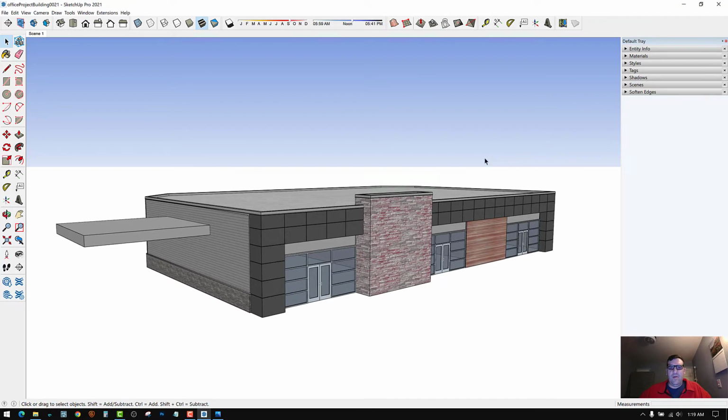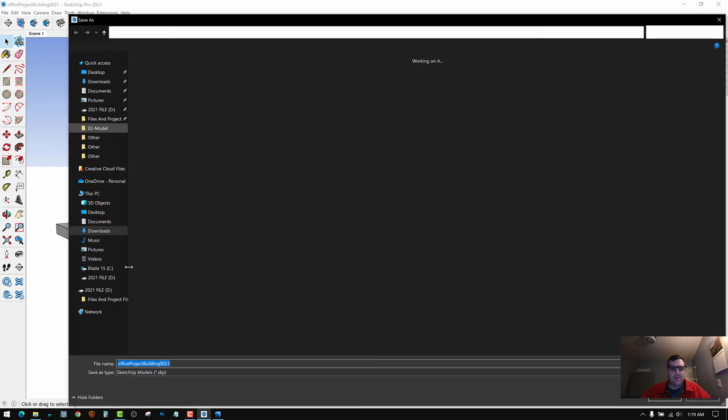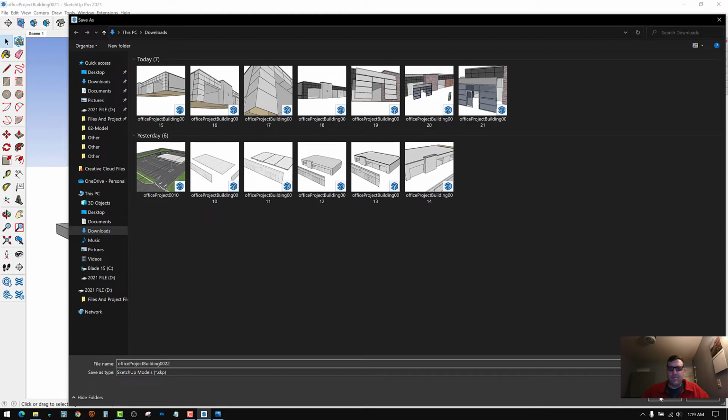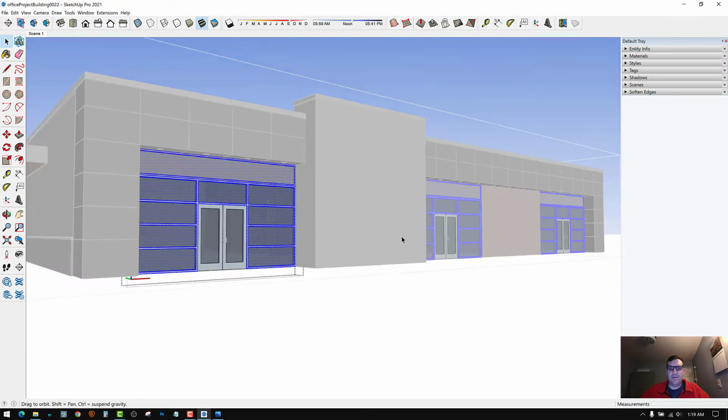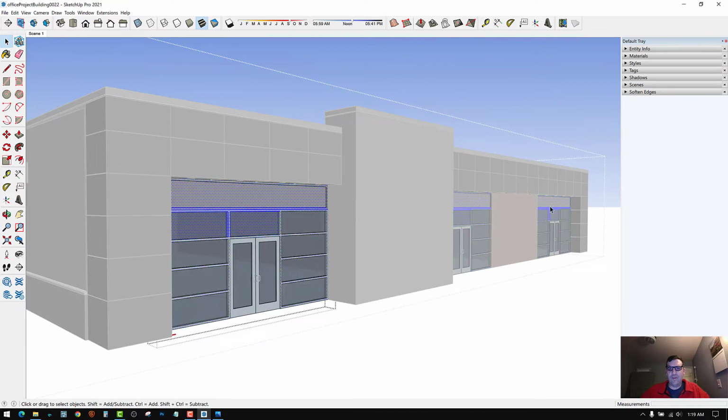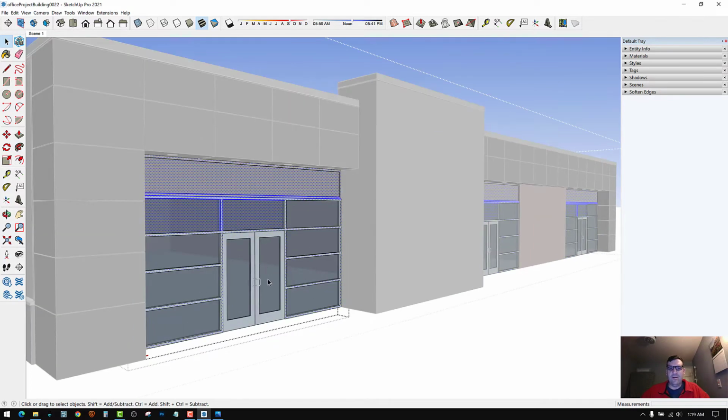So the building, we'll call the building done. We'll just select the whole thing and right click, make group. And what's really cool is if you ever need to change anything, if you change it on one, it'll change it on all three.